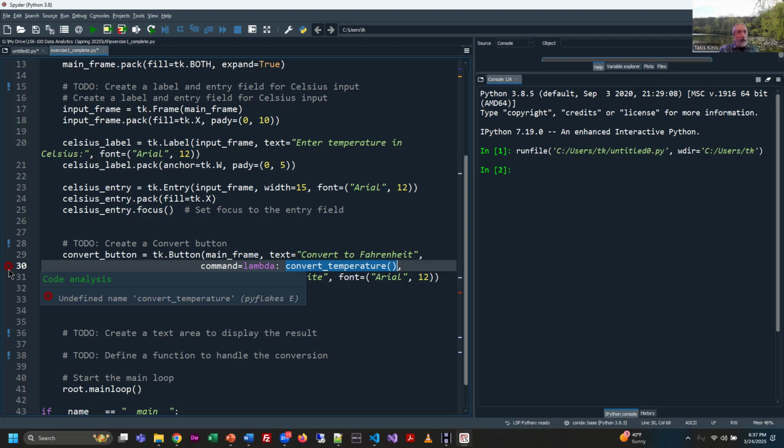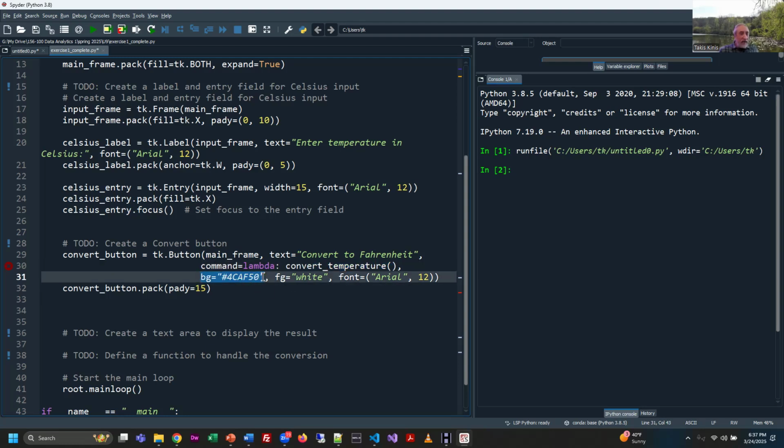And you can guess, what do you think convert temperature does? It takes whatever the person typed into the box, does the math to do the conversion, and then probably returns a value, right? You'll notice here that we're declaring a background color, in the form of a hex code. This is a foreground color, which is white, and they're declaring the font. And then they're also doing a little bit more styling here, and they're padding it in the Y direction, meaning from the top to the bottom, by 15 pixels. You're pushing it down 15 pixels to make it look better.